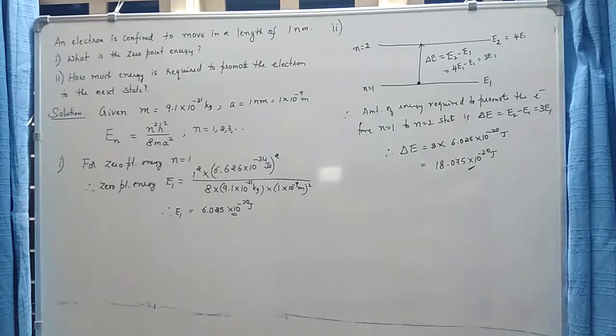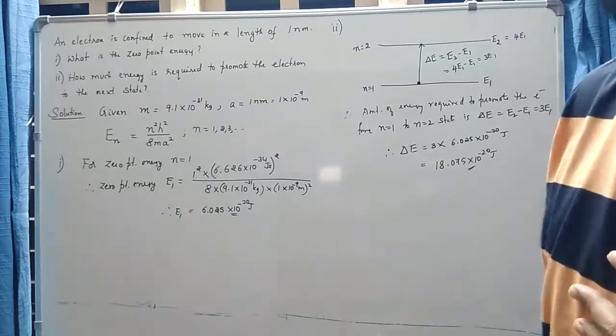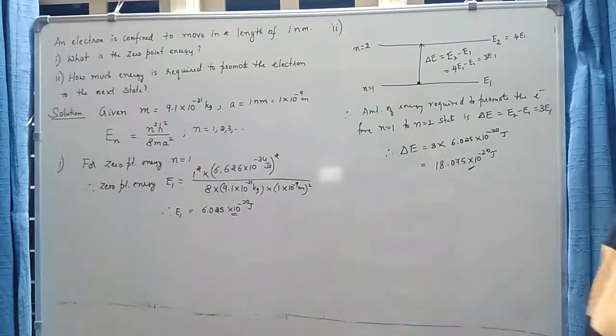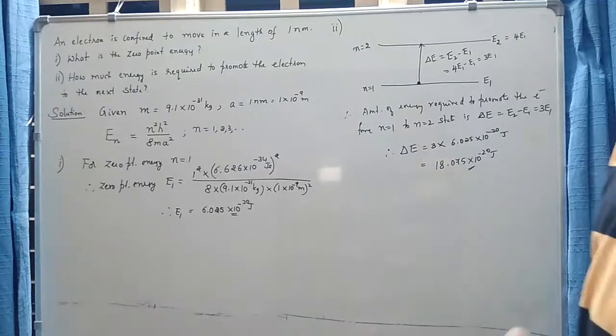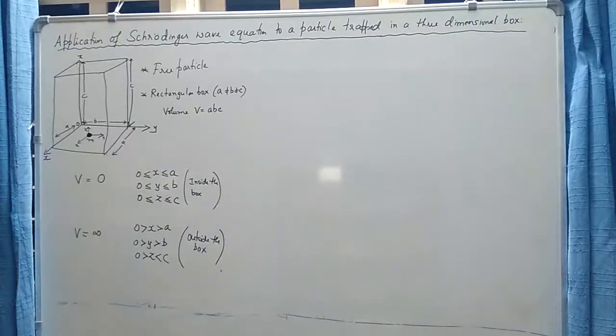Then, when discussing a 3-dimensional system, you have to work with more parameters, so the complexity of the mathematical equations will be more in 3 dimensions. But what we will see here is, if we already know the solutions to the one-dimensional system, it is easily possible to extend these solutions to a 3-dimensional system. So therefore we are discussing this application of Schrodinger wave equation to a particle in a 3-dimensional box. Okay, so now let us apply it.